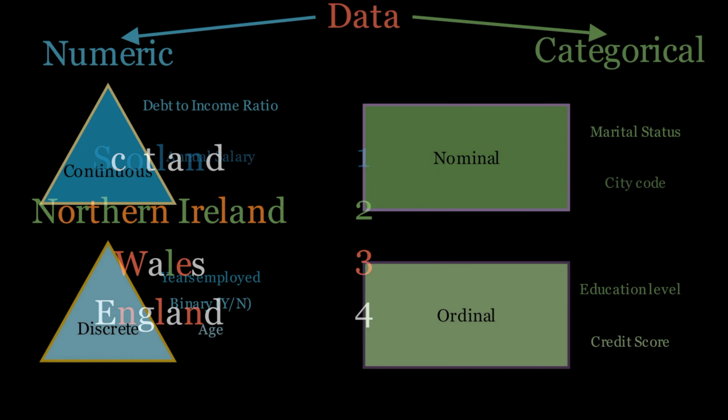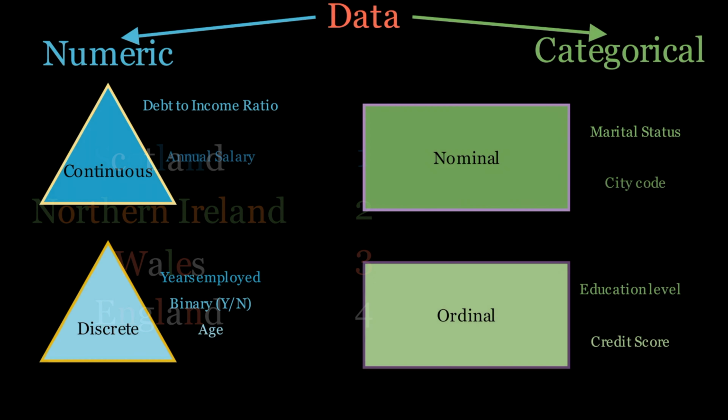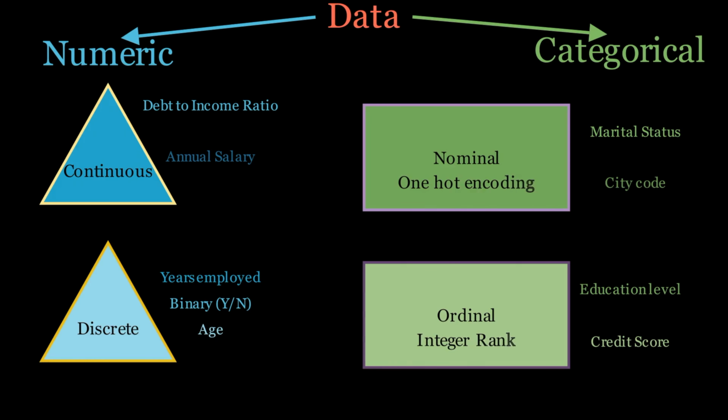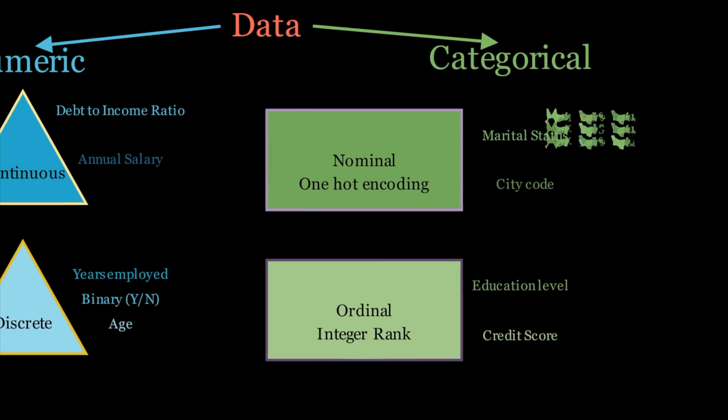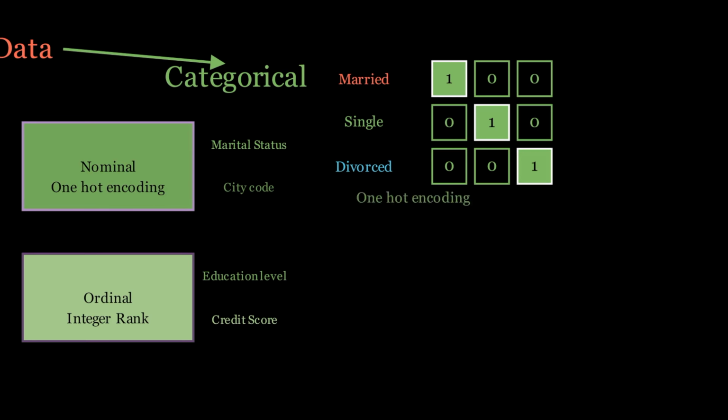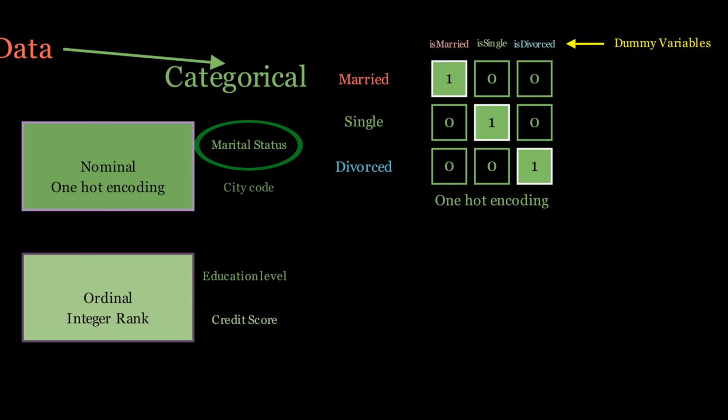To get around this, we use one-hot encoding. Here there's no order or ranking expressed between our features. We create dummy variables and assert that a variable is of a particular type with a binary 0 or 1 flag. For instance, if we have the category marital status and the range of values is married, single and divorced, we can use the encoding shown on the screen. A 1 in the first column means married, 1 in the second means single, and 1 in the third means divorced. This keeps the features unique, but implies no rank, no order.